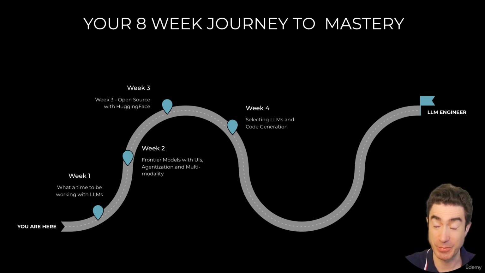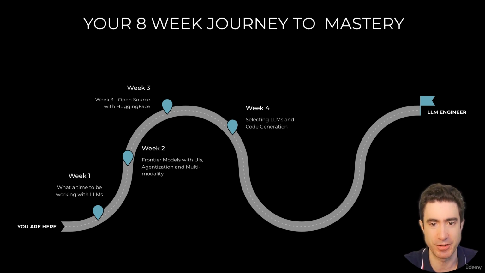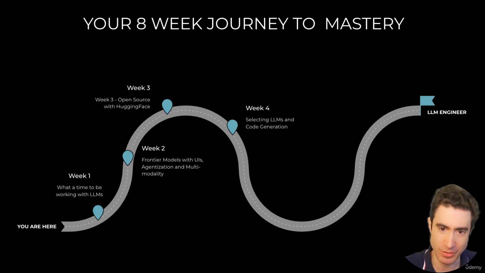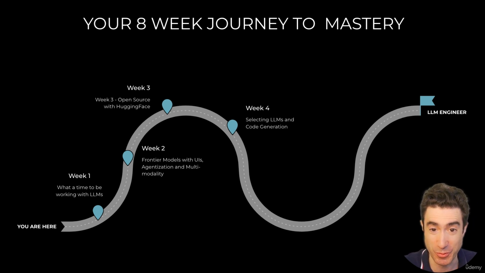And then we're going to take on a particularly different kind of commercial problem about generating code. We're going to build an application which is able to rewrite Python code as C++, high performance C++ code. And we're going to then try it out with a bunch of closed source and open source models. And one of them will be the winner. The one that's the winner is going to take our test Python code and rewrite it. And the new code is going to run 60,000 times faster, which is shocking. And you will see that yourself. And then there'll be some exercises for you to build other kinds of code generation tools.